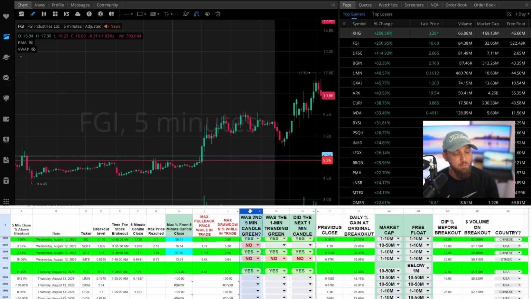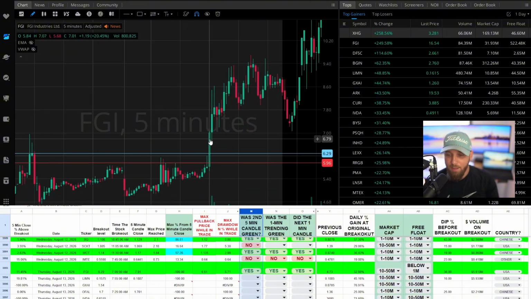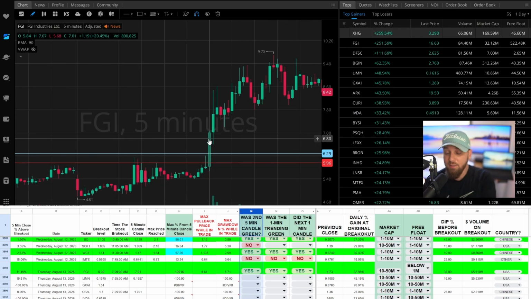Let's start off with the 5-minute time frame before we zoom into the 1-minute time frame. We've already confirmed that the breakout happens right here at 7 a.m. What I started to notice was what had a massive direct correlation to win rate and how far these stocks run: if we get continuation on the next 5-minute candle. So I started tracking that. Do we get continuation on the next 5-minute candle or do we not? It's a simple question. It's either yes or no. After we confirm breakout right here at 7 a.m., this next candle does close green, so I come in here and I put green.